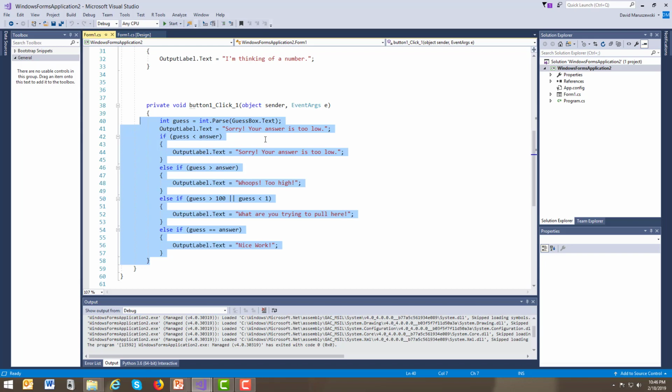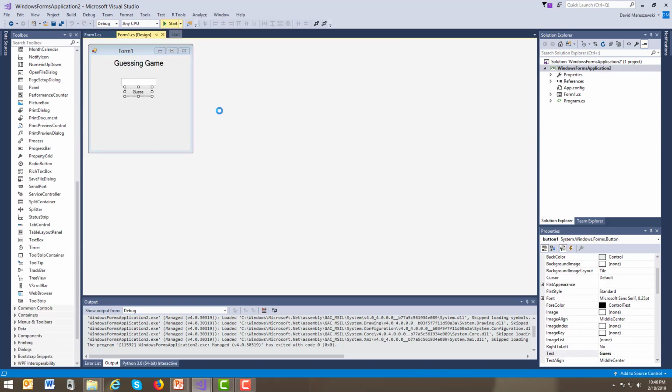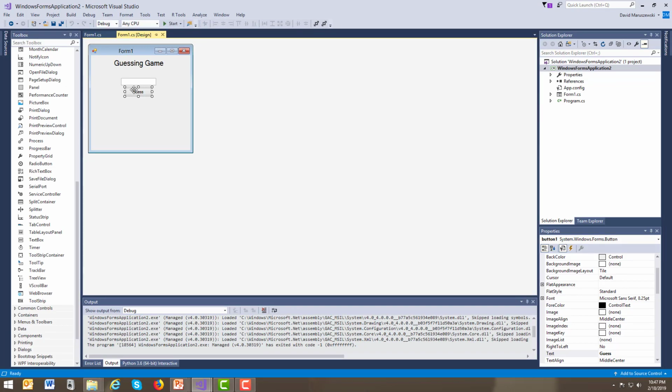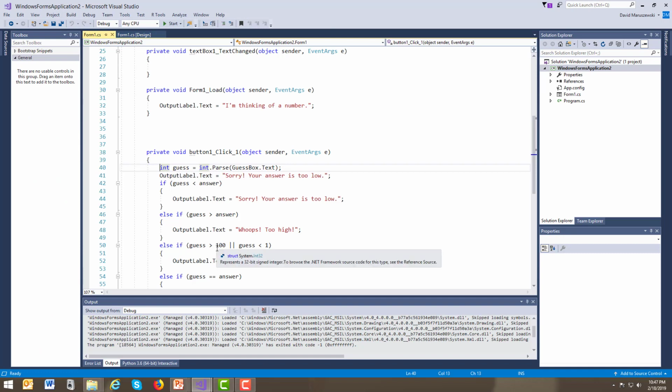But this whole thing that we're going around in circles with now is really just to get to talk about random numbers. So let's get to that first. And the reason why, let's prove this is random. Last time we picked 51 and we made it, right? That was our answer. If I hit 51 and hit guess again, it's going to say, whoops, too high. Now let's go back into that guess. And as you can see, it's between 1 and 100, not 1 in 1,000. So let's go ahead and change that.